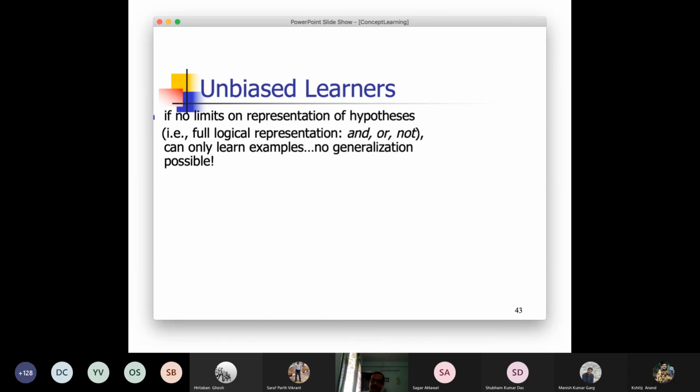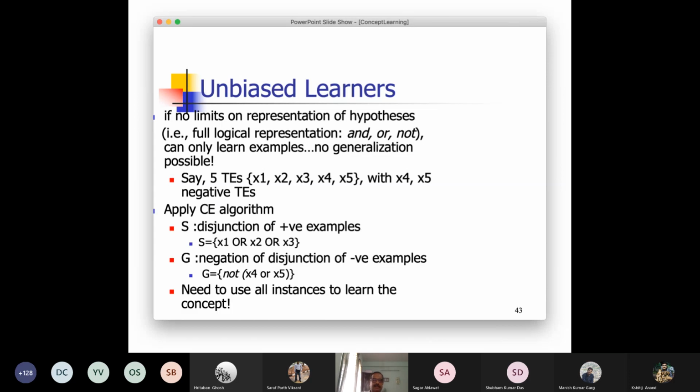Anyway, we consider those kinds of learners unbiased, when you do not have any constraint on your hypothesis formation. For example, with respect to these Boolean constructs, you allow all Boolean operations, the primary operations and, or, not, and then there is no bias in your hypothesis formation. But as I was mentioning, it is not useful because your hypothesis space will be very large, and that representation may itself require a large space.